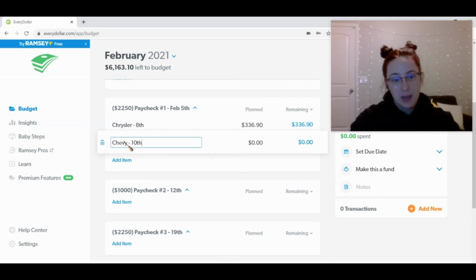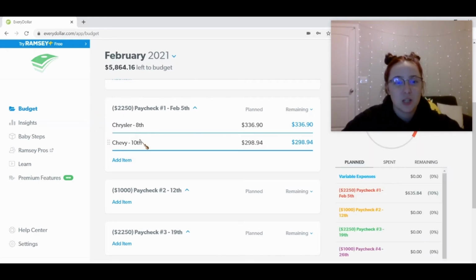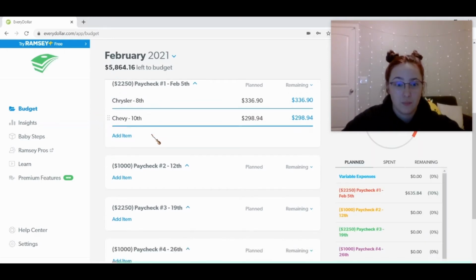But they're both going to be paid on the 5th, just because anytime I get paid, our bills come out on that payday. So I only have to worry about money coming from our account once as opposed to multiple times a week. Unless it's auto pay, of course, then I can't control that. But I really try and budget and schedule everything for the day of payday. That way it's over with faster. So these are our two for the first paycheck.